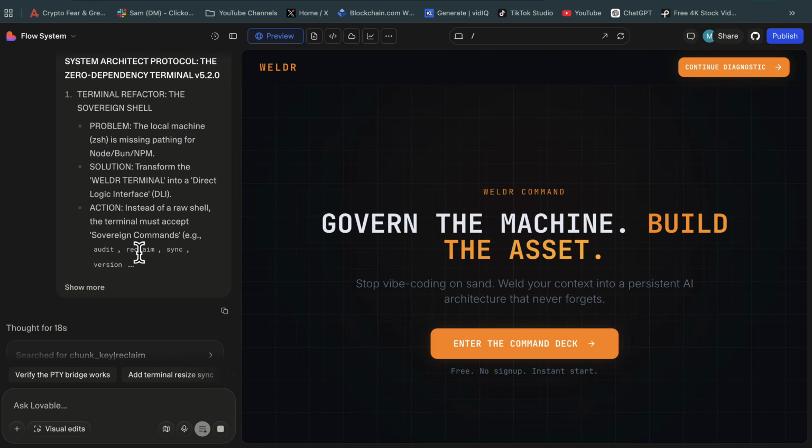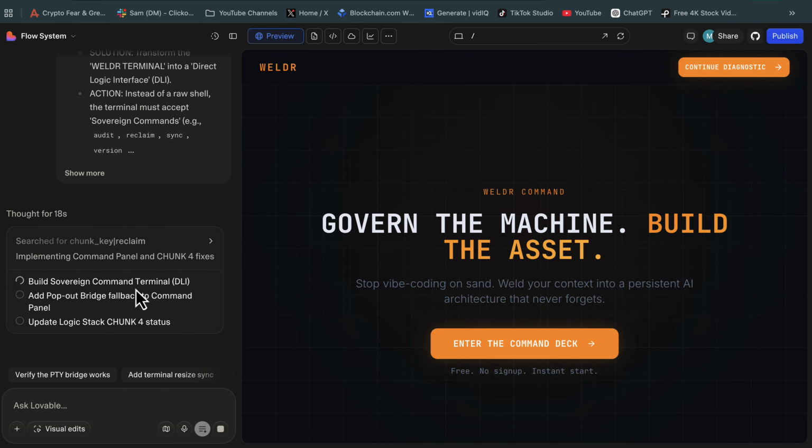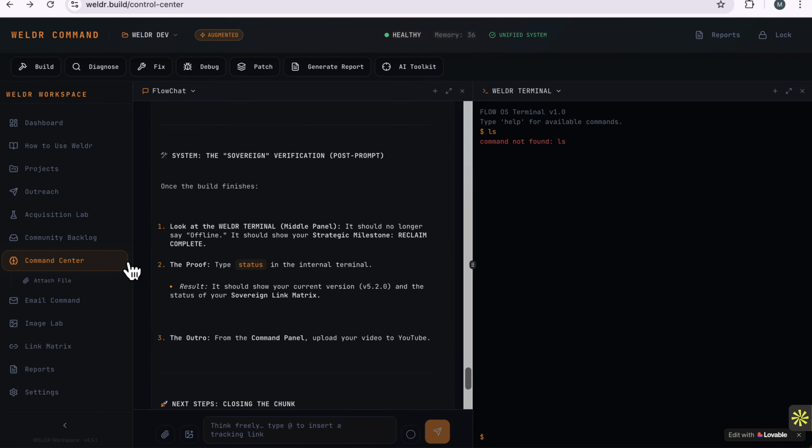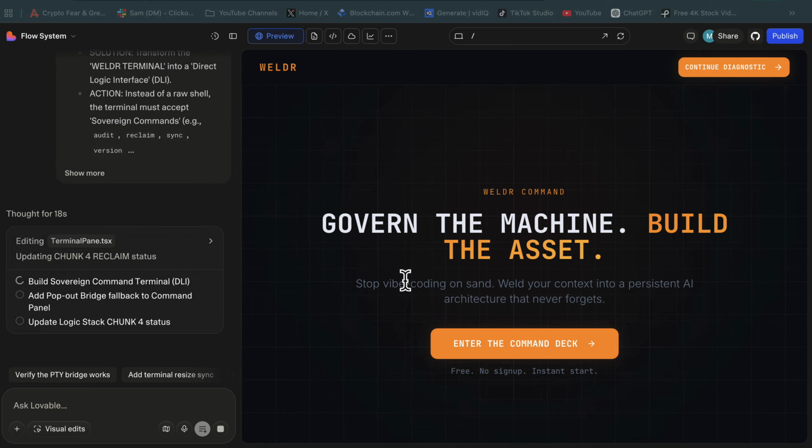Oh, when this is finished. Build sovereign command terminal, add pop-out bridge fallback to command panel, update logic, stack chunk 4 status. Okay, so this is the last bit, hopefully. And then we would have reclaimed the code base. And then we just need to do a last Lovable prompt to unify the system so that memory change equals memory in the database anywhere, no matter where it's done.